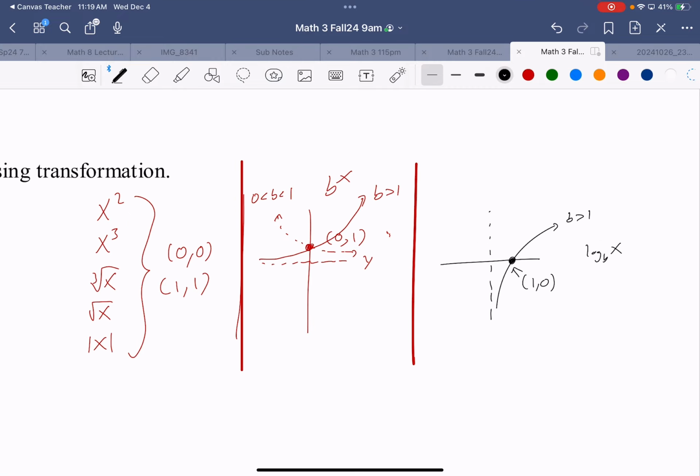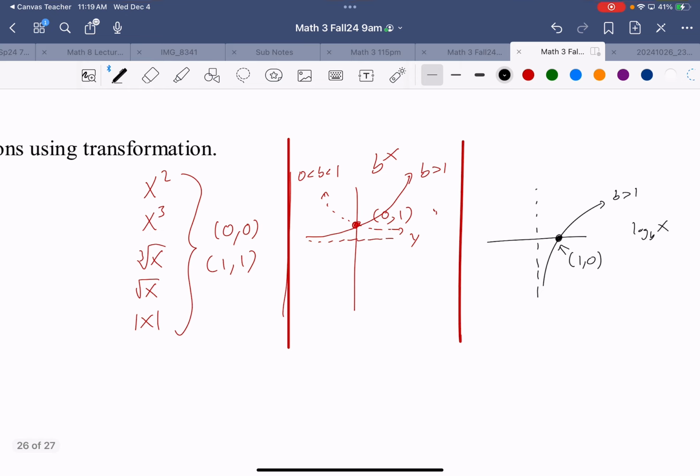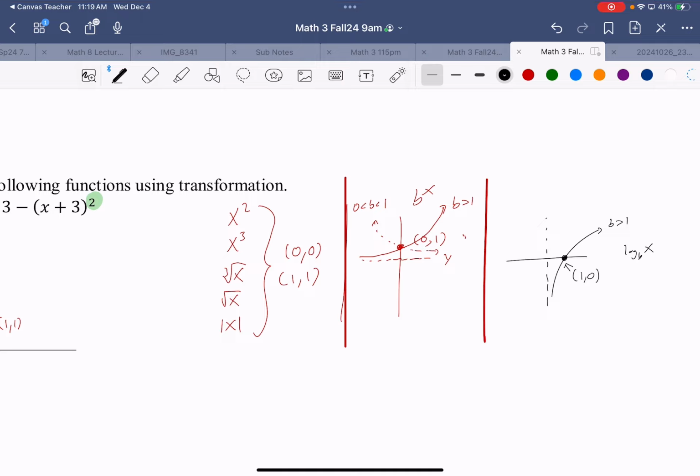So again, things to remember from each one of these. Now, for bigger polynomials, obviously we have our P over Q, or our factoring, end behavior. Rational functions, we need our vertical asymptotes, horizontal asymptotes, and so on, right? But these, we could have used transformations to graph all these functions.